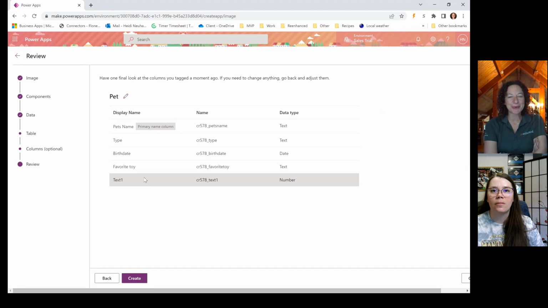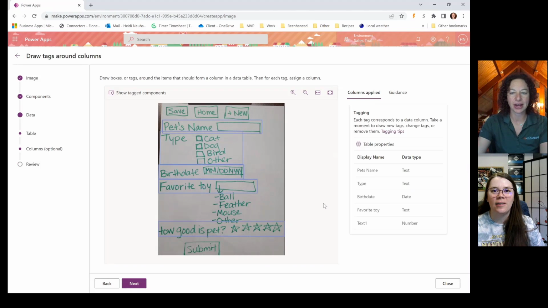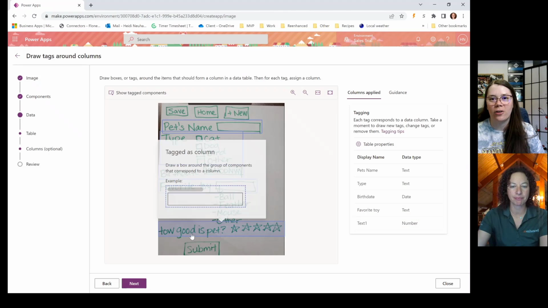Oh, look, it didn't work. Take one final look. So updating birth date, even though we did that and we updated the type, it's still okay. Oh, wait, there's birth date. Then what's that one? That's a great question. Oh, it's your pet name. How good is your pet? Your star rating.